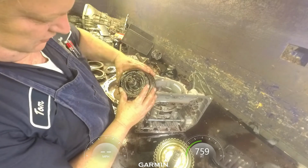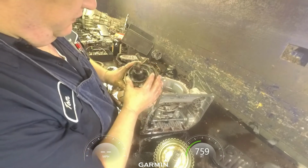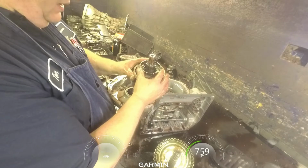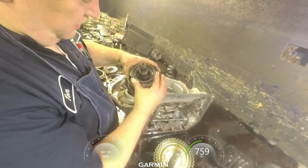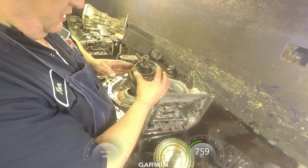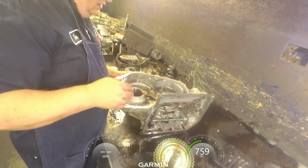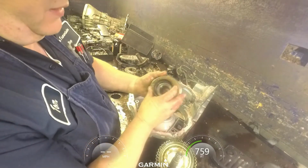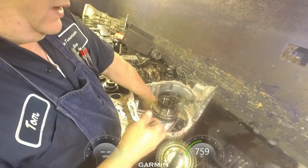There's no need to, but just make sure and roll this around and make sure it feels nice and free, that there's no chips in any of your sun gears down there or your pinion gears. And as long as everything checks out like that, you can just leave this all together. No need to take it apart. And another drum down here, bearing in the back, and a race.